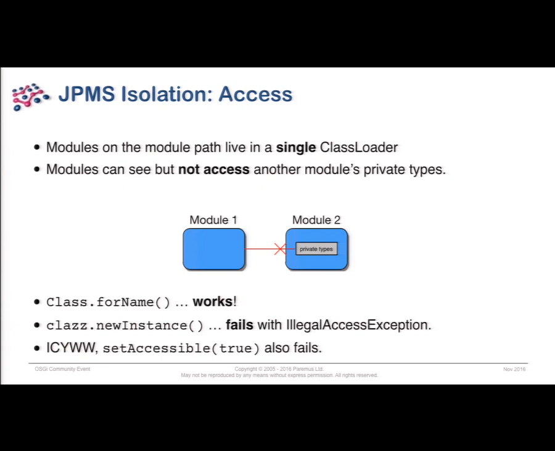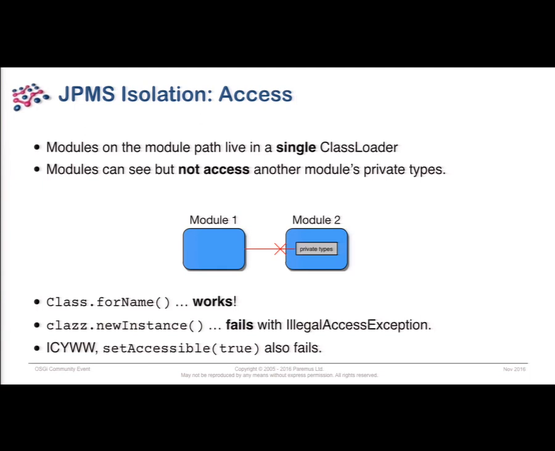But JPMS adds a level of access control. Access is what we're familiar with when we try to do something like call a private method on a type that we're not allowed to call. So JPMS adds an additional access layer. If there's a private type over here, and when I say private, this is a non-exported type, it could include types that have the keyword public on them. So it's an interesting change of the semantics of public, because we now have public types that can't be accessed because you're outside the module. If I'm over here in module 1, I don't get to access those types in module 2, although I do have visibility of them.